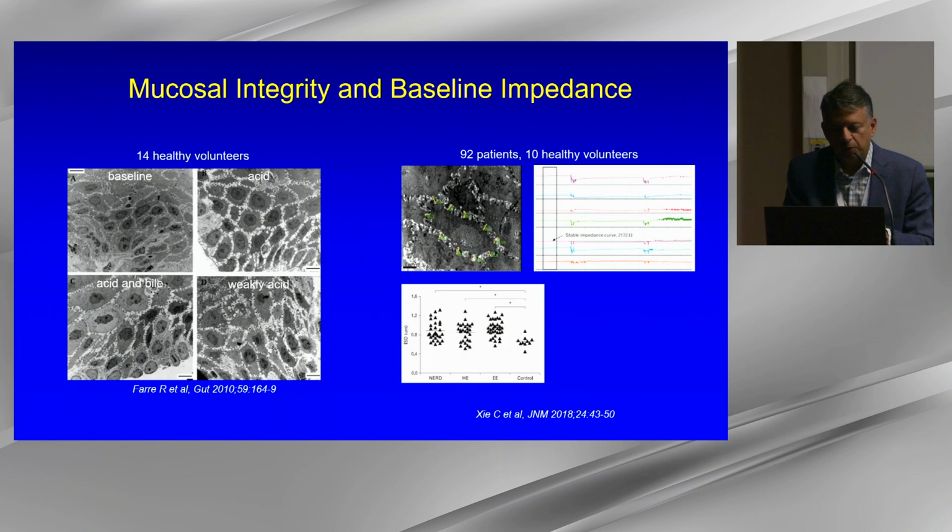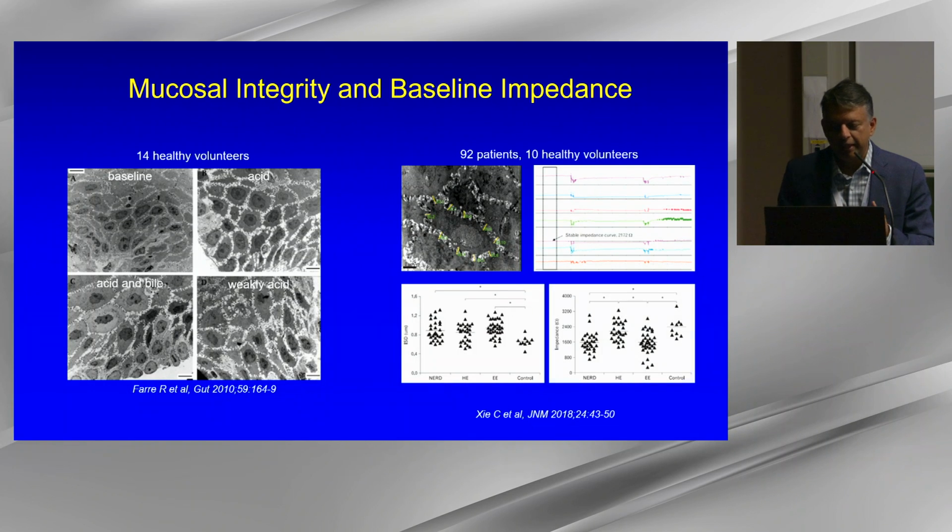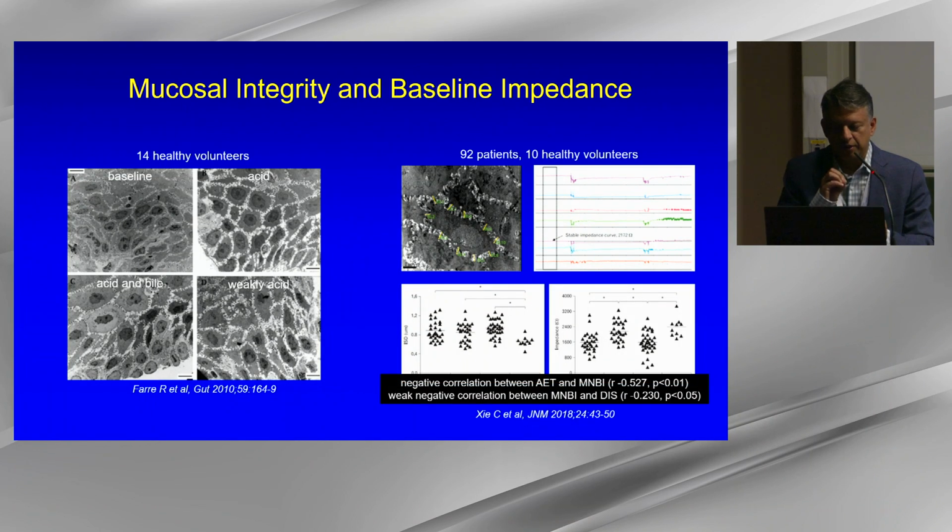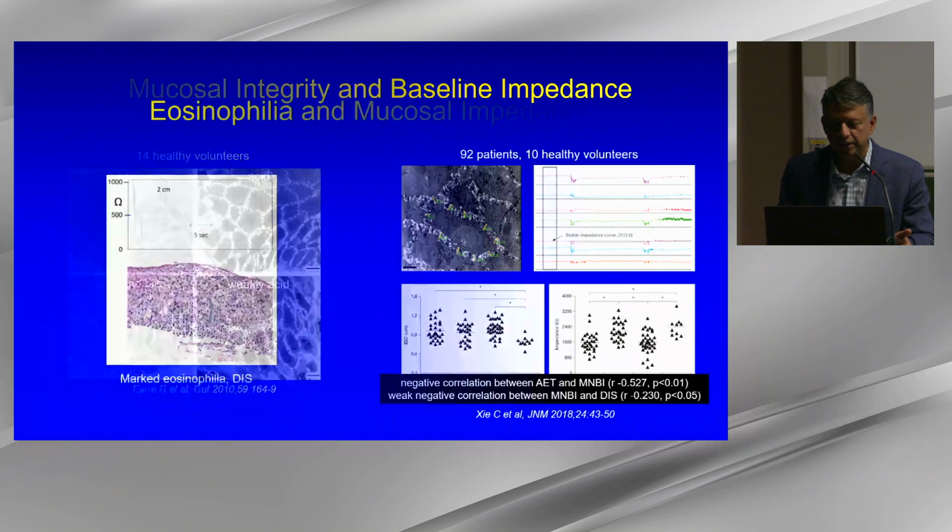And if you look at these GERD phenotypes, you can see here the intercellular space diameter being wider in the reflux phenotypes as compared to normal, and the same pattern of impedance being lower in these GERD phenotypes compared to normal. Now, the correlation between acid burden and baseline impedance is better than the correlation, both are negative, by the way, between baseline impedance and the diameter between these intercellular spaces, partly because acid is not the only noxious agent. Other noxious agents can also do this.